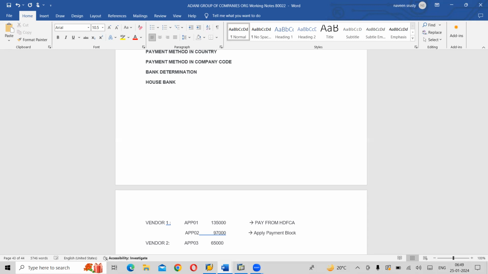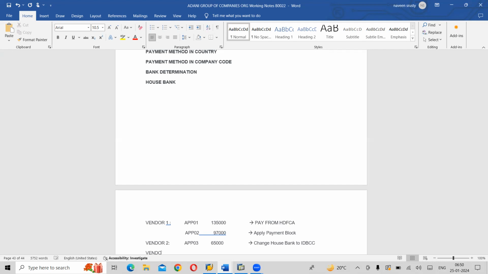Here, for the third invoice, I want to change house bank from HDFCA to IDBCC. Same previous batch example, same example I'm taking. So next one, vendor 3.